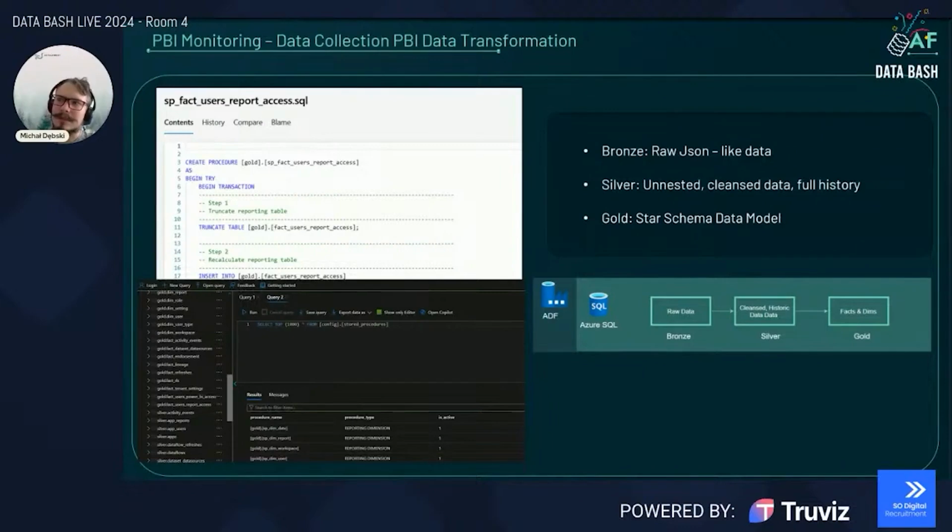In the SQL DB, you can just have the normal bronze, silver, and gold layers. Bronze, silver, gold, also basically those are the schemas. I strongly encourage you as well to have a fourth schema, which is the configuration, with as much of the metadata of all your data flows as possible.